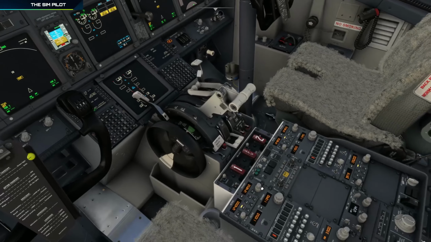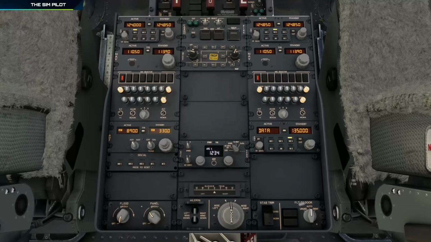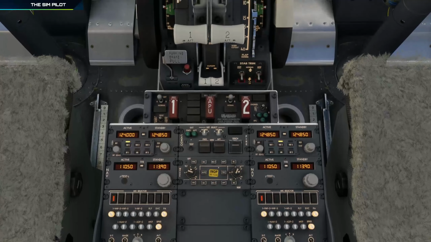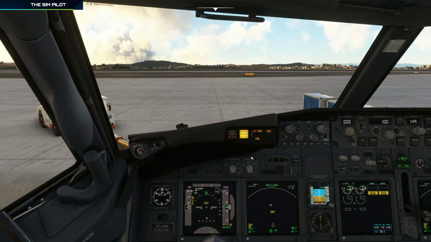We'll go to the pedestal now, get the lights to our liking. We'll listen to VHF1, PA, and speaker on both pilot and co-pilot side. Radios as required. We'll do the fire tests. Let's get to the pedestal. Get a better view. First thing we do is the fault in-op detection. We have the lights and we have the master caution.